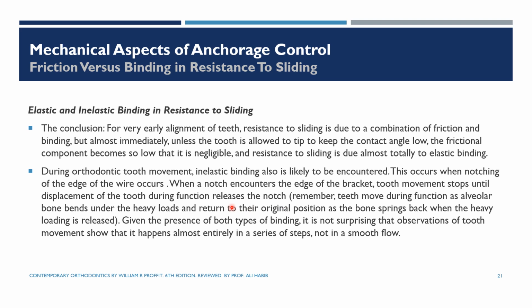So function with occlusal forces will tend to move the teeth in different directions, and with this type of function we could expect to release the notch due to, of course, alveolar bone bending under heavy loads like mastication forces. So that's why this type of tooth movement was described as a series of steps, not as a smooth flow of movement. Because of what happens during tooth movement due to binding and notching, we consider that tooth movement happens almost entirely in a series of steps and not in a smooth flow.